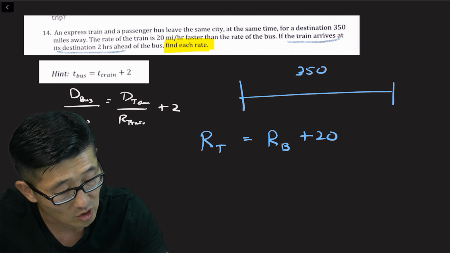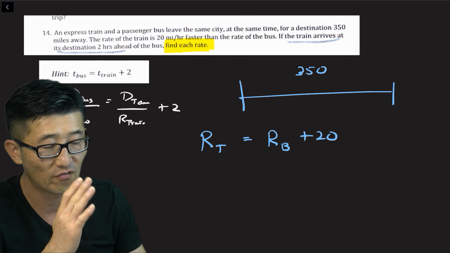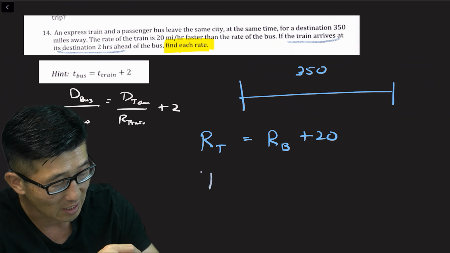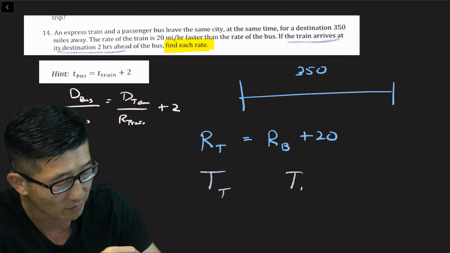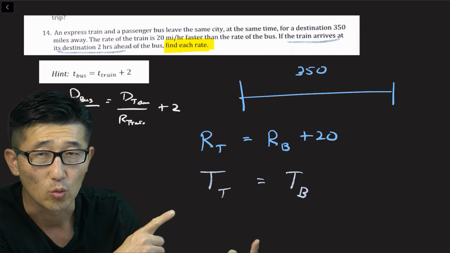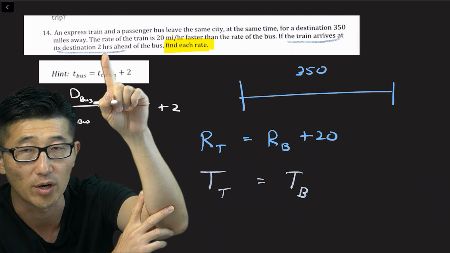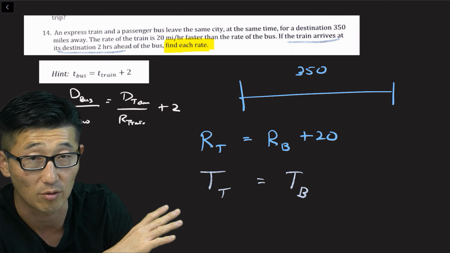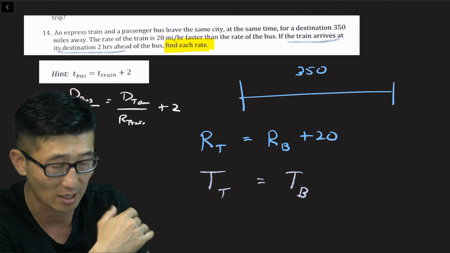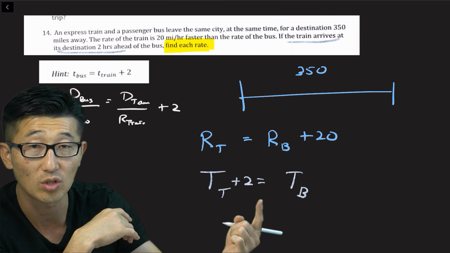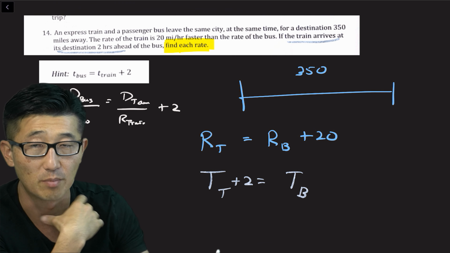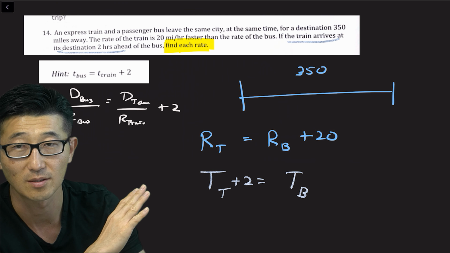Time. So the train obviously arrives 2 hours faster, so less time, right? So the time of the train in comparison to the time of the bus, how do we turn it equal to each other? Right now they're not equal. We have to put the 2 hours somewhere. Where would we put 2 hours? Well, again, since the train is faster, it used less time. So if I add 2 to the time of the train, it should equal the time of the what? Time of the bus. Okay, does that make sense?